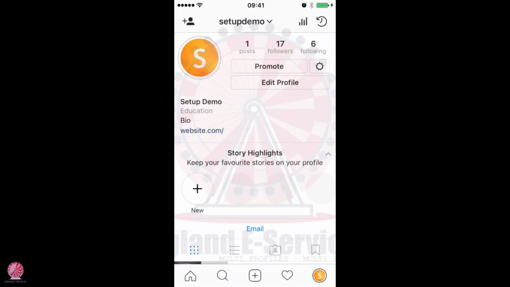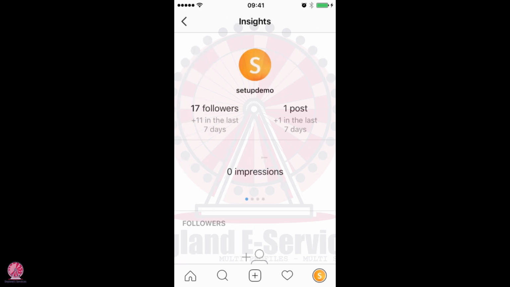If you want to grow your Instagram account, then one of the best things that you can do is, on a weekly basis, come in and review your Instagram analytics. And to access your Instagram analytics, just click the little analytics icon beside your account name. And this is going to bring you right into the analytics dashboard.